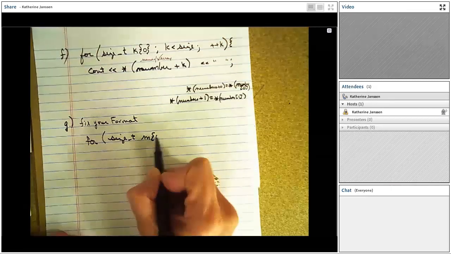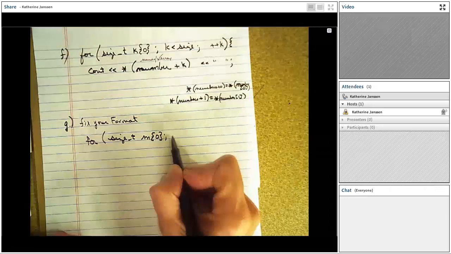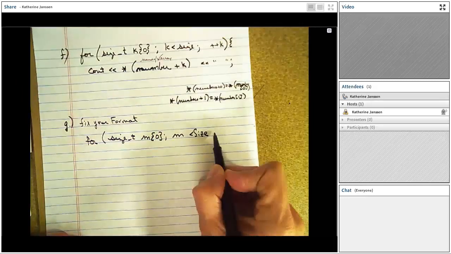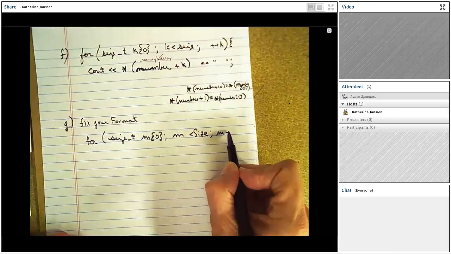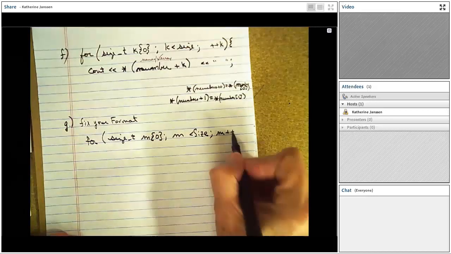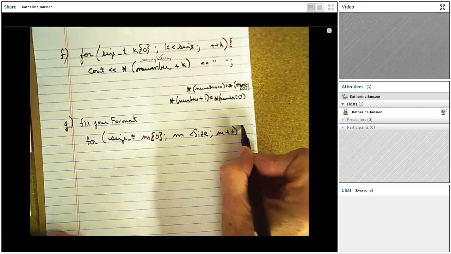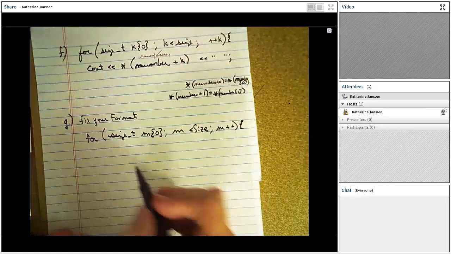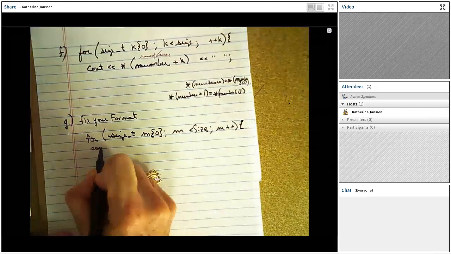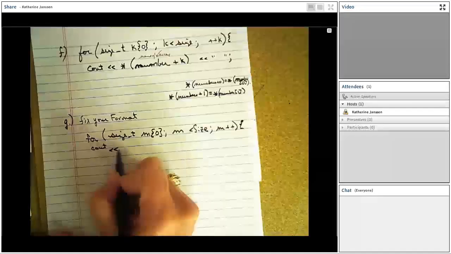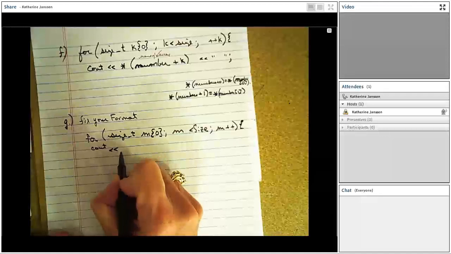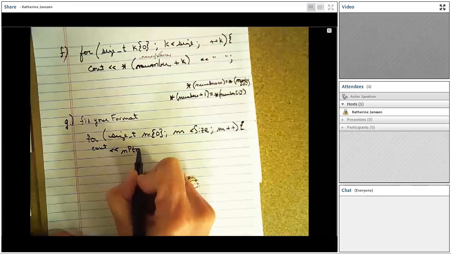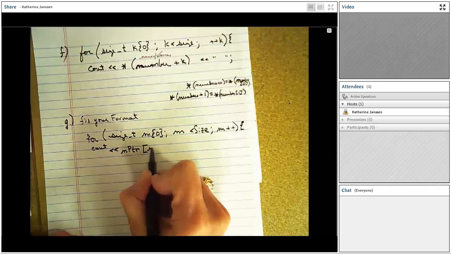Initialize our counter to 0 while m is less than size. We're going to allow m to increment this time, and we're going to start the body of the loop. The body of the loop is our output statement using pointer subscript notation. So our pointer and pointer subscript notation.